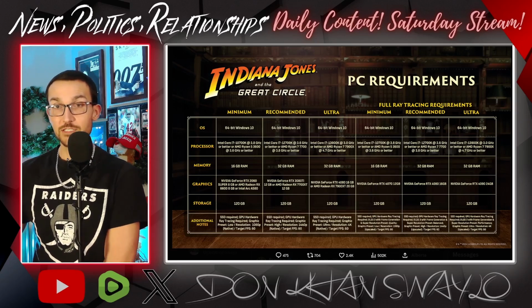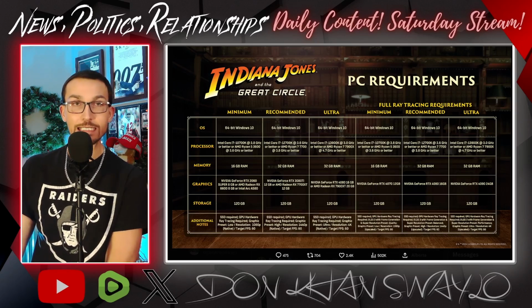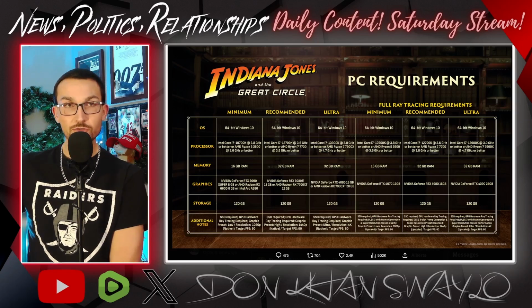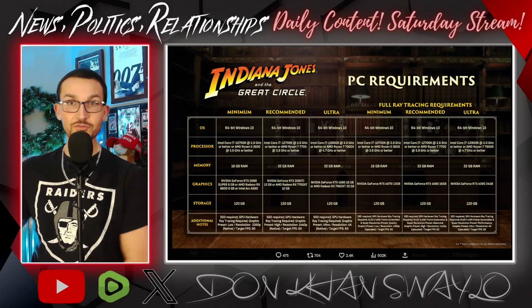You want to max this out, okay? You want to go full ray tracing requirements, you want to go ultra, you need an RTX 4090. You need a $3,000 graphics card. Not to mention the 2 to 3K you'd be dropping on a CPU as well. And that'll get you 60 FPS, maybe, if they're feeling lucky.